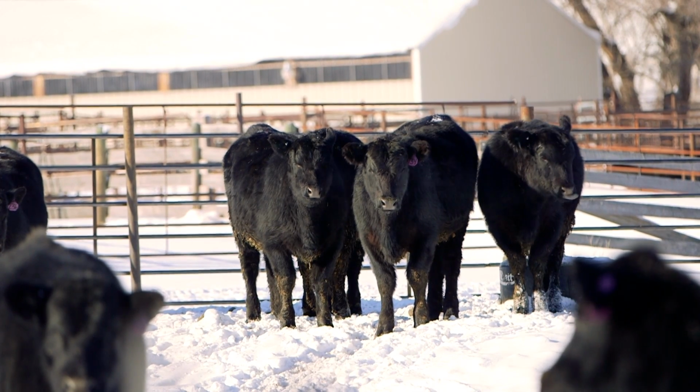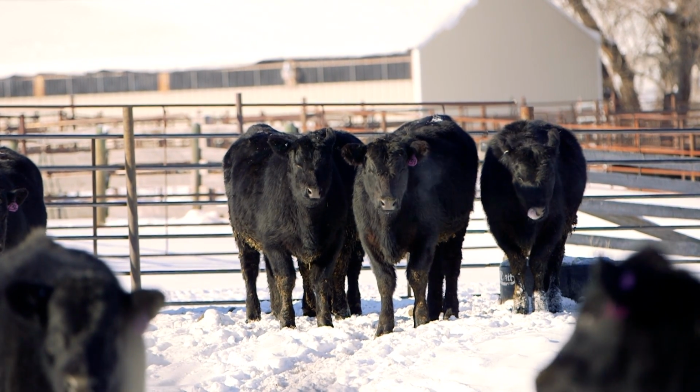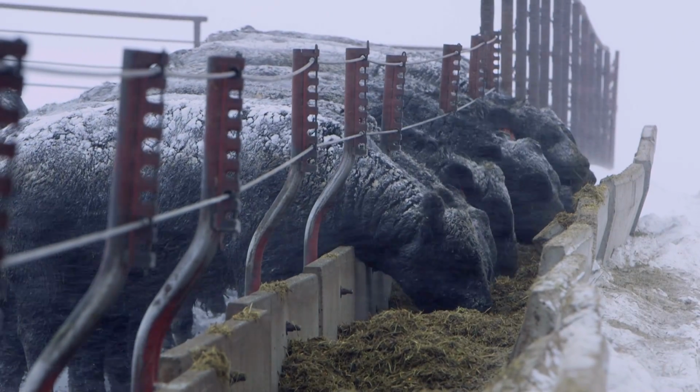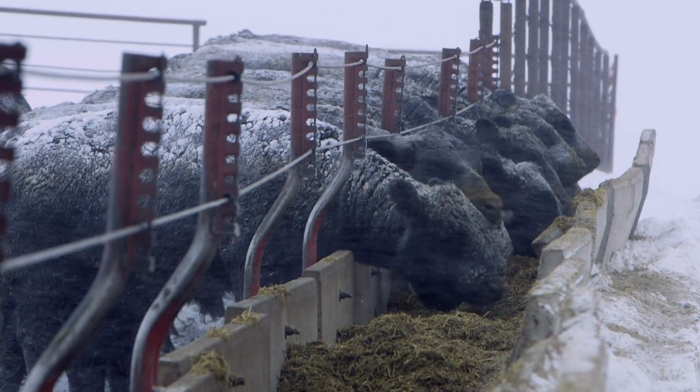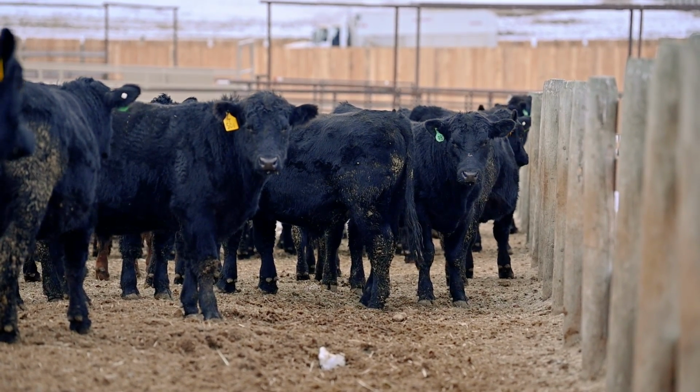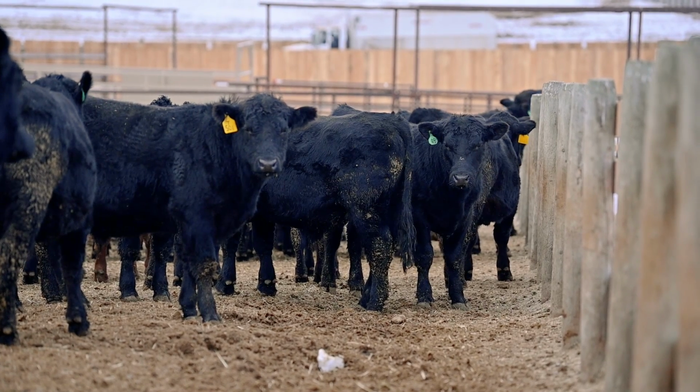and we don't really chase carcass. So in my opinion, I think if you just breed good, solid cattle, they'll treat you right on the end. And I think about the only thing, we're going to still breed the same type of cattle. My dad's got a theory, and this is our 50th bull sale, so it's been working for us. So I think we'll just keep kind of in the same direction.